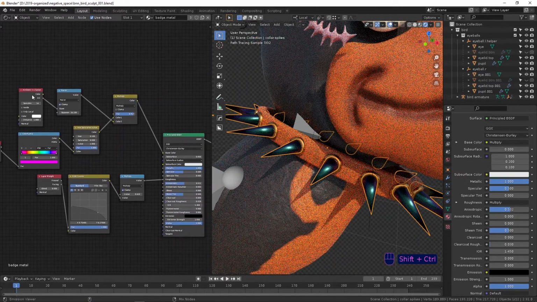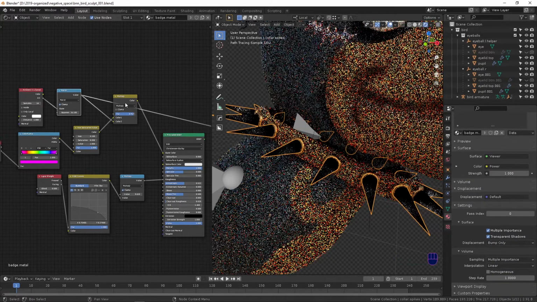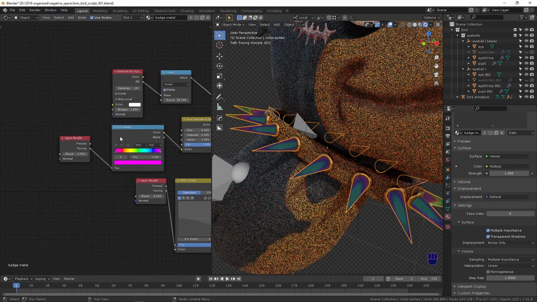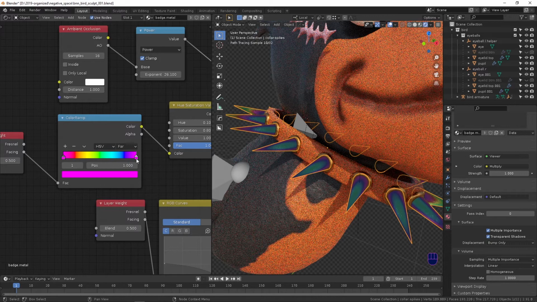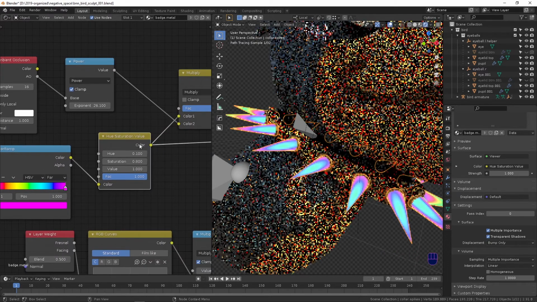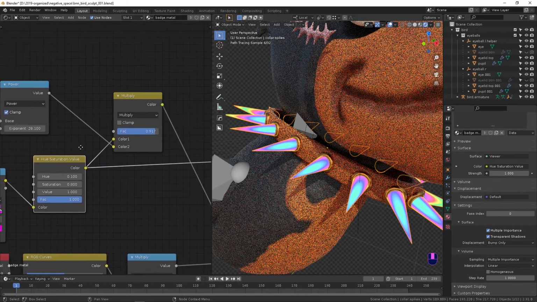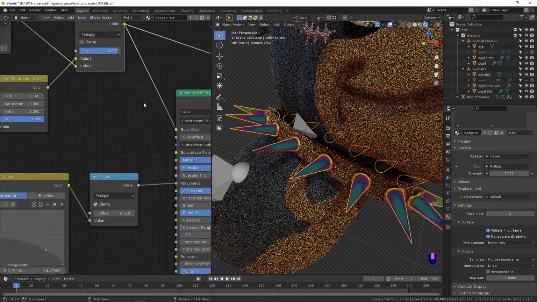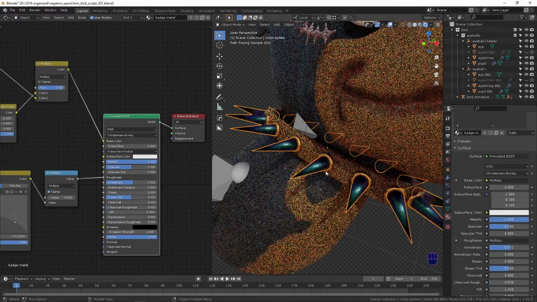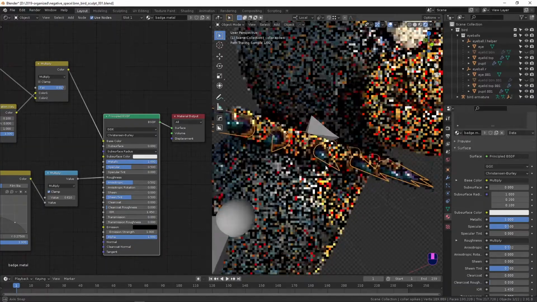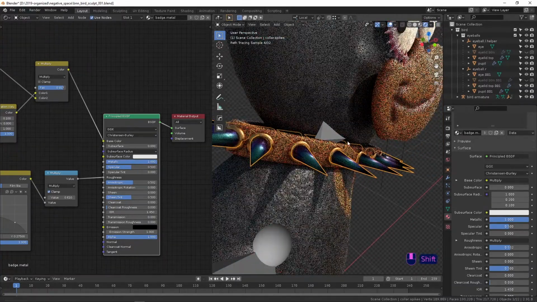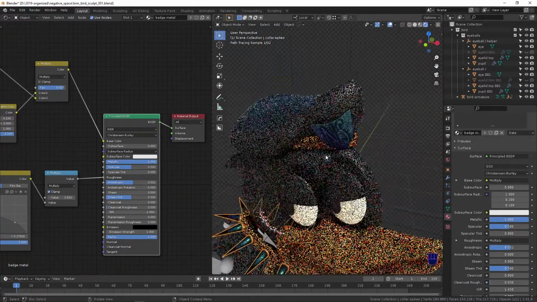The way this works is I have another ambient occlusion going into the power, going into the multiply, and that's multiplying by a color ramp, which is set to hue, saturation, value, and far. Both ends of the color ramp are the same color, so you get this full spectrum in between. You can tweak that a little bit with the HSV node, multiply that into the color of your metallic BSDF, and then you can see where you're pointed at. It's changing the direction of that color ramp, and it's a really nice holographic effect.